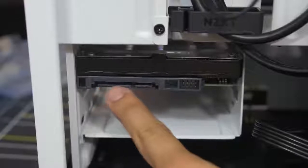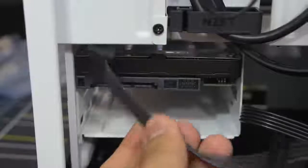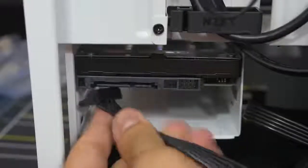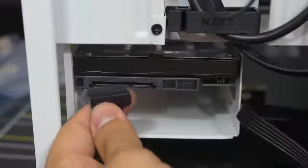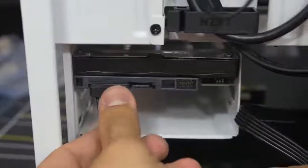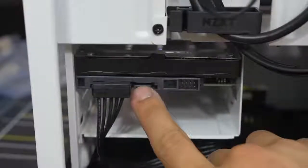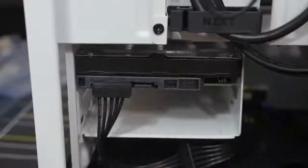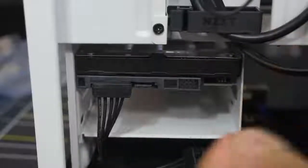There's our hard drive - all secure and mounted. This SATA power cable from our power supply lines right up with the L-shaped connector on the drive. Push it in nice and easy - that is firm, that is real firm. Power has been connected, but you also need data. So let's get a SATA data cable - remember the other accessory I told you to get out from your motherboard box at the beginning of the video? It's time to whip one of those out. These have two different connectors - you can get flat on both sides or one flat and one right angle, depending on what the manufacturer has given you.